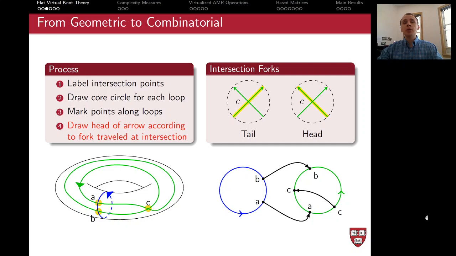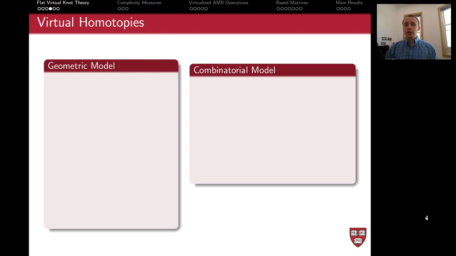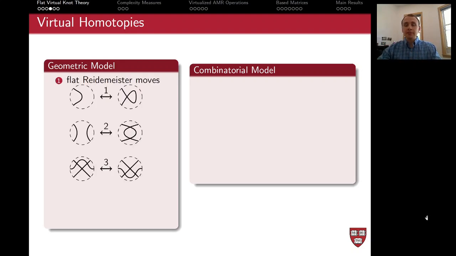So now that we've made this connection, we also need to think about the equivalence of different representatives of a flat virtual link. So we're focusing on our two models. On the geometric side, we have flat Reidemeister moves, so just ignore any over-under structure at crossings, and keep in mind these are supposed to be oriented, but because of the different variations you get, I left that off here, which will feel contradictory compared to what I'm going to do in the combinatorial model. But this actually isn't enough. These would just give you homotopies on surfaces, and that isn't a strong enough relation to let us move into the combinatorial model completely.